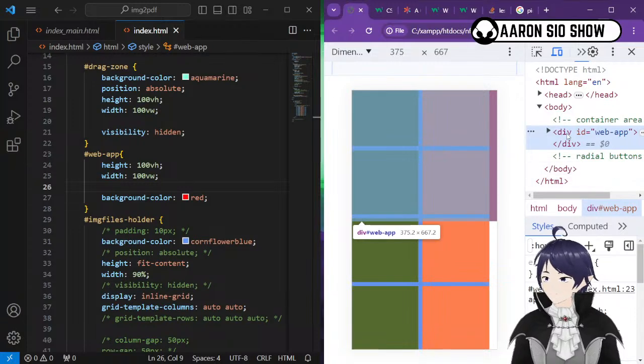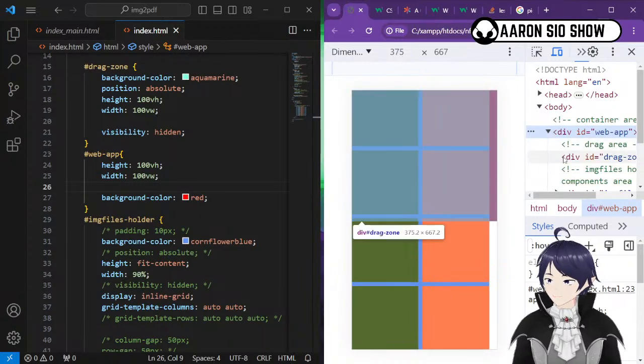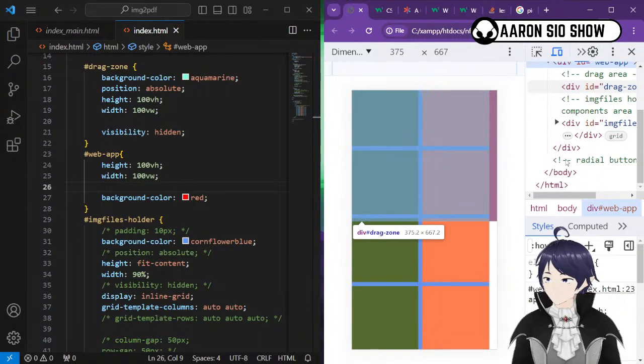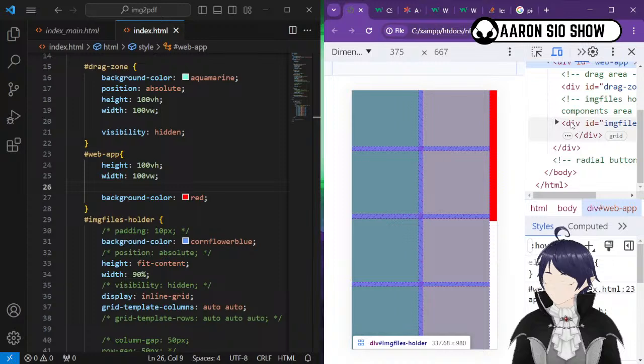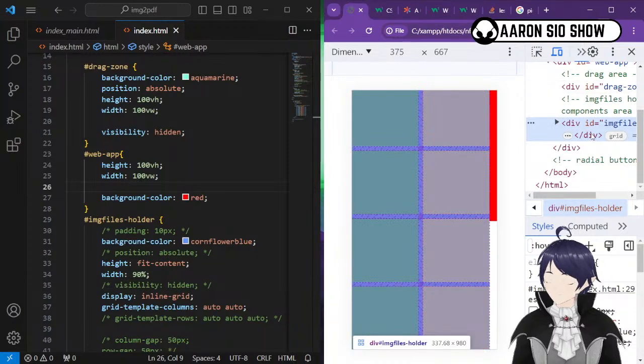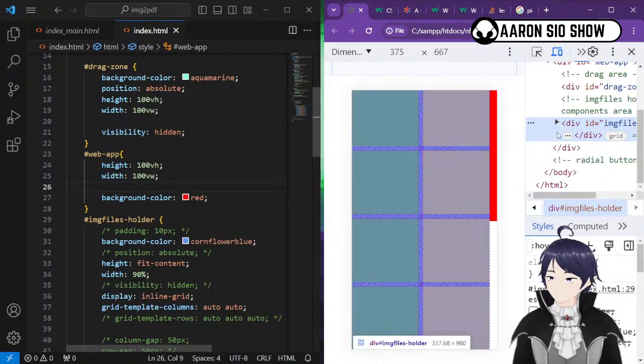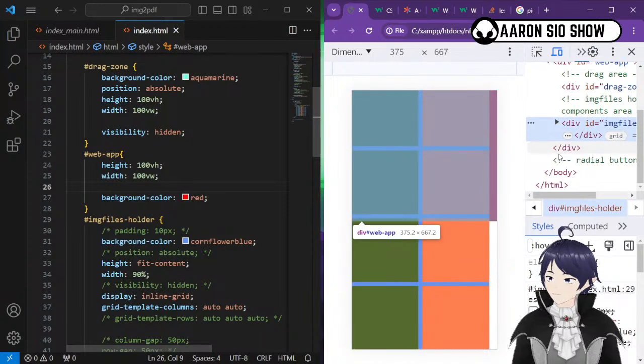What's wrong? 667.2. The web app. 557. The drag zone is not, since we changed it to 90% earlier. Image holder.